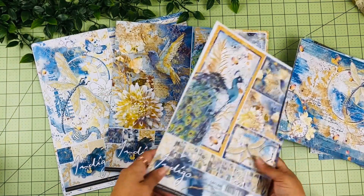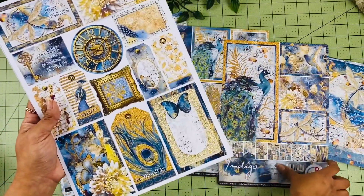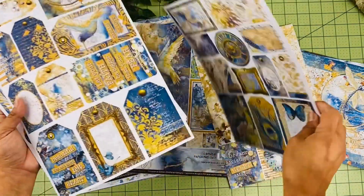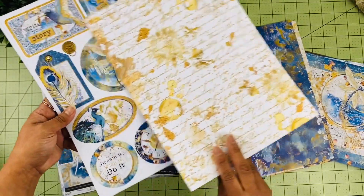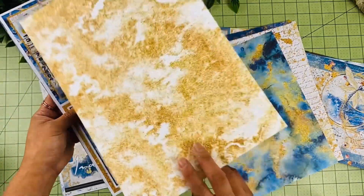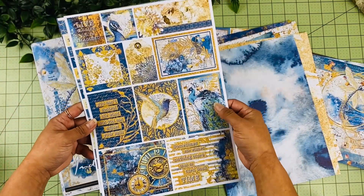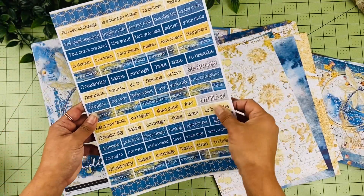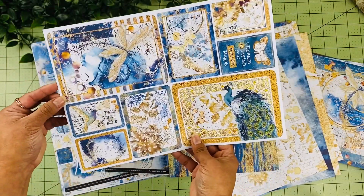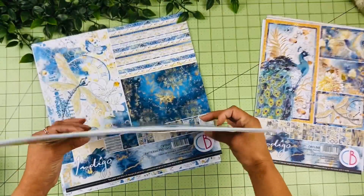Now we're going to look at the A4 Creative Pad — this is where you will find all your different fussy cut elements and things to add to your projects. Different cards and tags — love the clock there. On the back you have a full background and some different tags. More little elements to layer and journal. More of these little cards, 4x6 cards on this one. This one has all kinds of different sizes and different images — you can cut around and add some little titles. And then we have the 12x12 paper pad and the patterns pad.